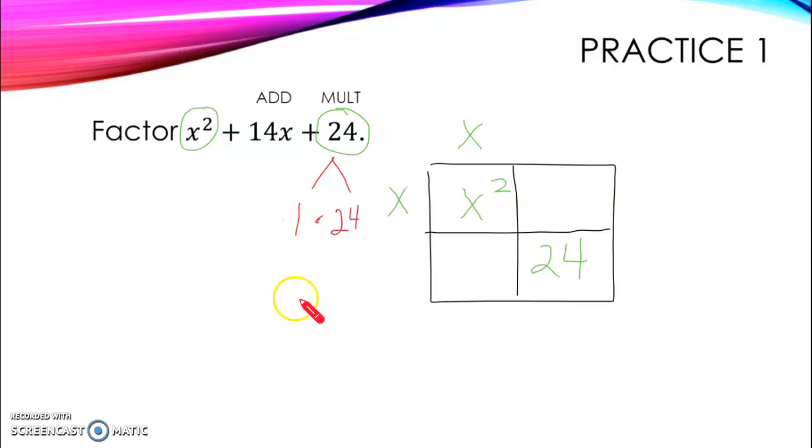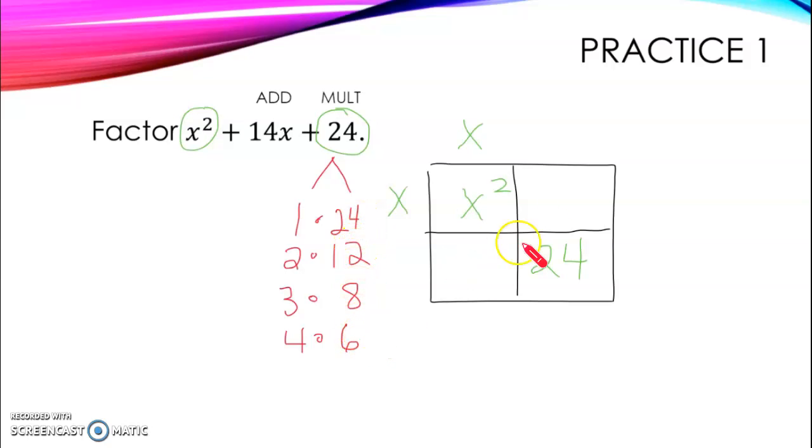And then we'll do 2 and 3 and 4 and 5 and see if those are going to multiply by something. 2 times 12 will give me 24. 3 times 8 gives me 24. And 4 times 6 gives me 24. Then 5 times nothing gives me 24 right away, but then we start to move backwards over to 6 times 4, and we don't need to repeat these because you can multiply in any order, and so this is really the exhaustive list we have.